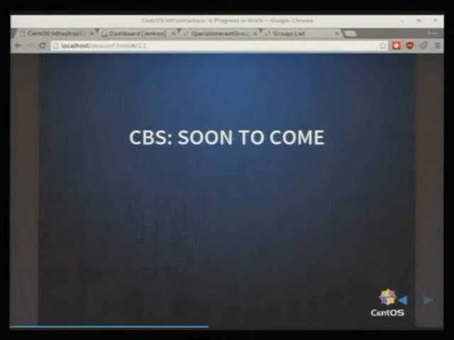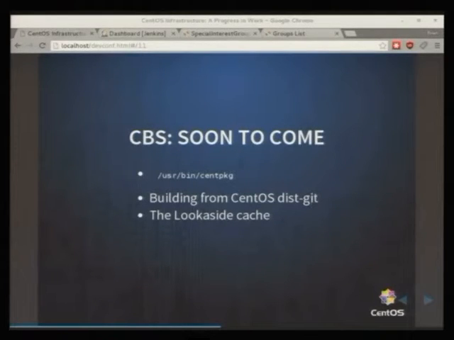Some things that we're looking at soon in CBS, we're working on some of the tools. So cent package, if you're familiar with fed package in Fedora, this would be the analog to that. We're looking to do some things in distgit. So if you go out to the web and type in git.centos.org, right now what that is, is all of the sources that go into building CentOS 7. We're hoping on down the road to actually deliver some of the special interest group content through there. So you'll check in your spec files and all that stuff, and then we can build it in Koji from there. Along with that, the look-aside cache, this is where you post up all of your sources, your source tarballs, so that we have a copy of it that we can use from CBS.